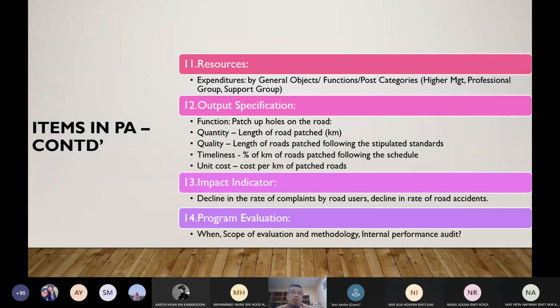So these are the items within the performance agreement, but between the Treasury and the controlling officers. Okay, between the Treasury and the controlling officers, because there are also other performance requirements. Due to quality-based reforms, like ISO, almost at the same time it's happening as well. ISO and then TQM at that time, total quality management. But these are basically other reform programs by MAMPU, the modernization unit under the JPM, under the Prime Minister's Office.